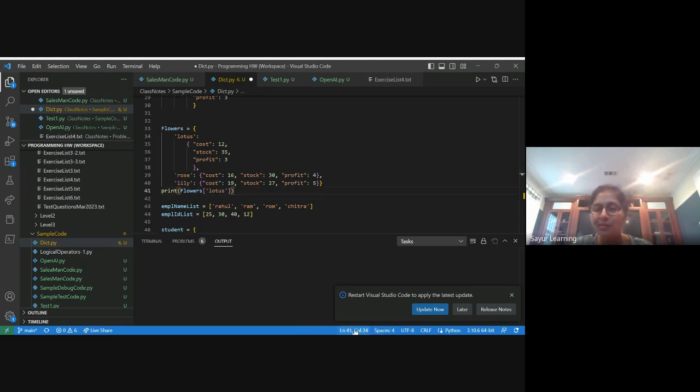Let me also check what the others have done, just to make sure. So I see Maheshwaran. How about others? Yeah, so Maheshwaran has just done something very similar. Arvind: the cafe, coffee, price, profit, tea, price, profit. Okay, looks the same. Very good. Sri: items, coffee. Okay, all right. So you all pretty much got it done correctly. Is Rohit here or not? Oh, I see Rohit, sorry. Okay, so good. So everybody did it? Anybody missing? Gautam?